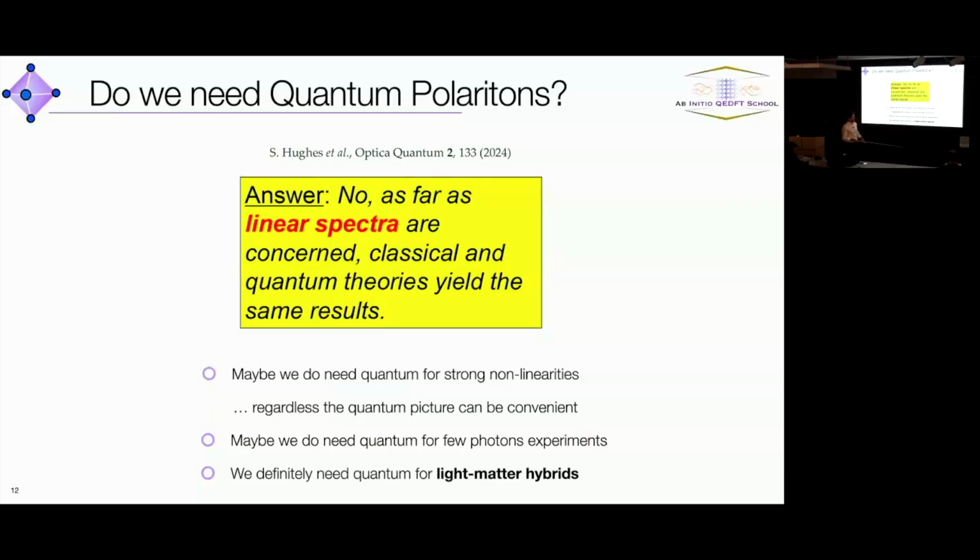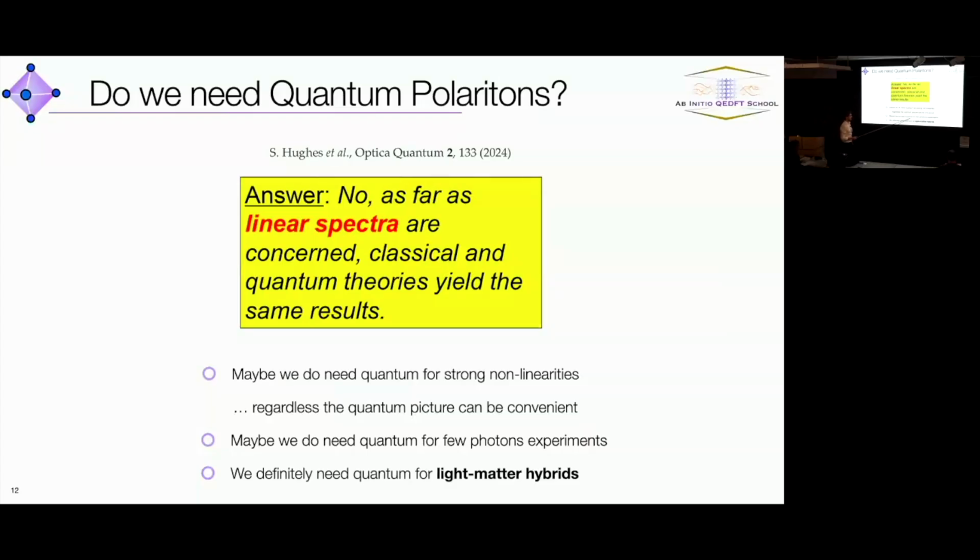So the first point is that if you want to investigate strong nonlinearities, then the quantum picture can be convenient, because often nonlinearities can be described as virtual processes in your excitations. If the field is strong enough or the coupling is strong enough, you can activate virtual processes which you would not have in linear response. This you could describe with higher orders in your Maxwell equations, but you could also describe with extra degrees of freedom that you can excite virtually. So that's one point, and I'll show an example of that, and you'll do an exercise on that.